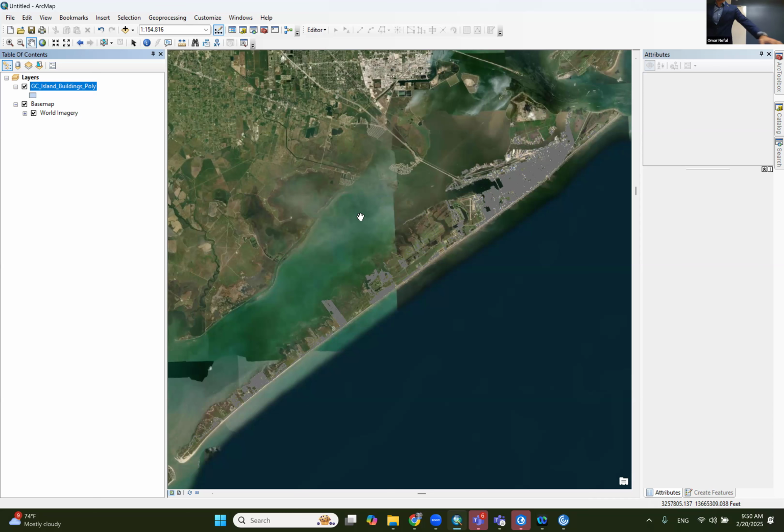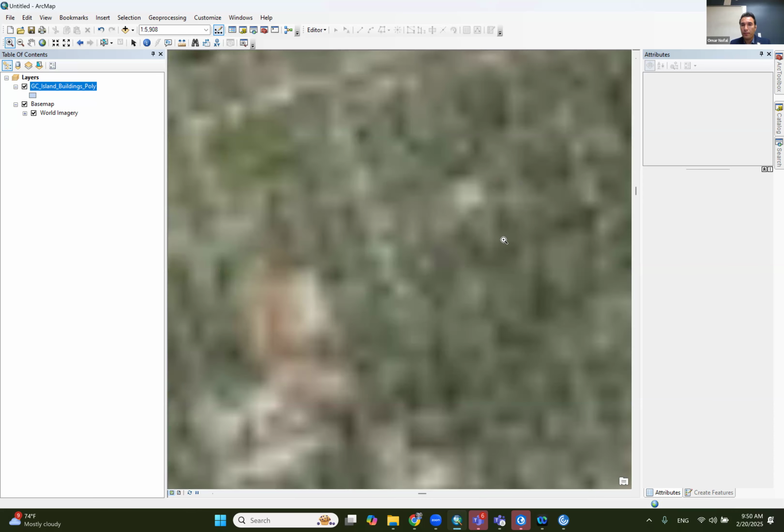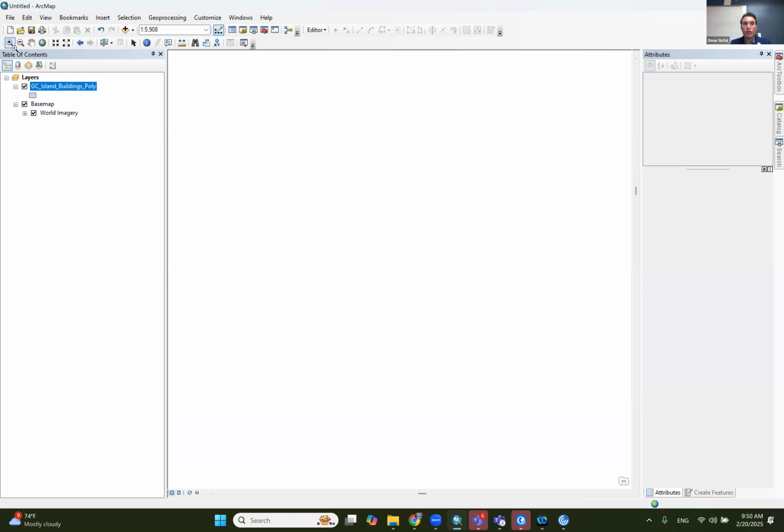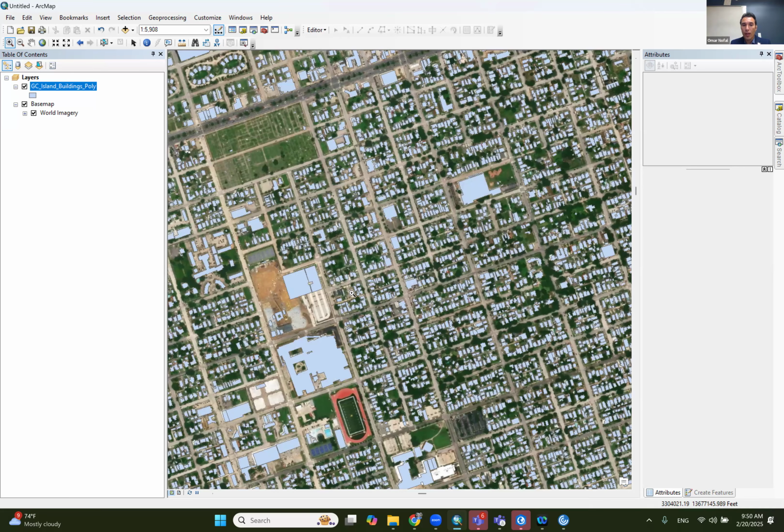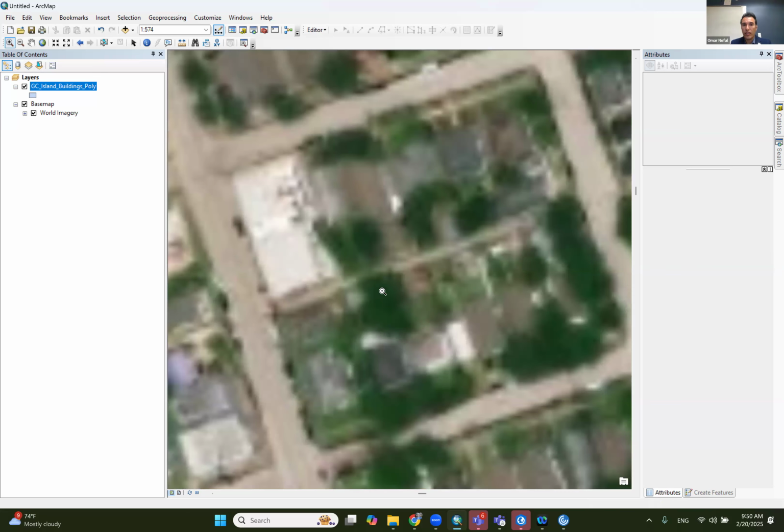So let's see what is inside this shapefile. I'm going to zoom in on a few buildings here in this busy area. So here are the zoom tools. You can zoom in or zoom out, or you can pan, like move, or you can show the full extent of the map. Also, maybe I'm going to zoom in on this residential block.